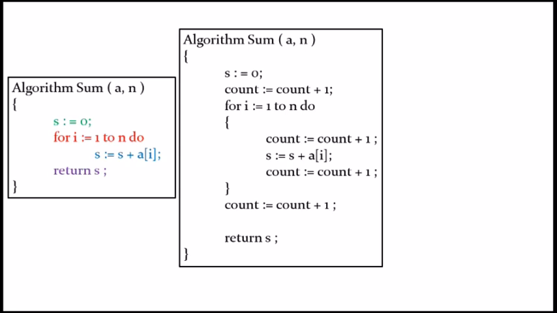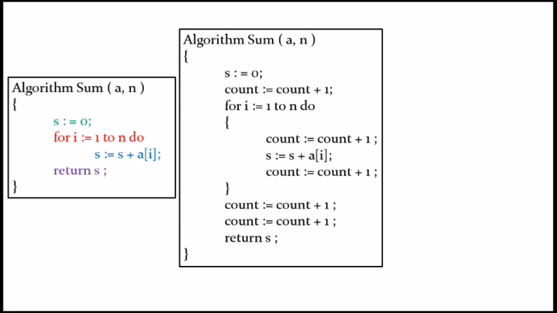So suppose I is equal to 1 and n is equal to 10. So after 10 completions of the for loop, the 11th time the condition becomes false. So that 11th time also we have to consider as one step. So for that again we have to increment count by 1. And finally for the return statement, we are executing the return statement one time. So for that also count plus 1 has to be included.